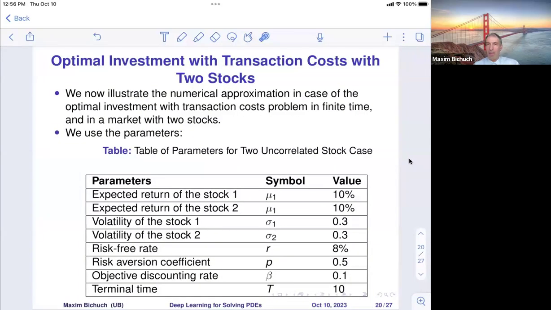All right. So that's basically the technical part. So technically it works. There are a lot of difficulties, and unfortunately the proof and the construction for higher dimensions need to be quite manual for this to work. That's why the illustration is really in 2 dimensions. But in 2 dimensions, it converges, it works very nicely. So here is more or less a classical list of parameters. This is for the case of the uncorrelated stocks.